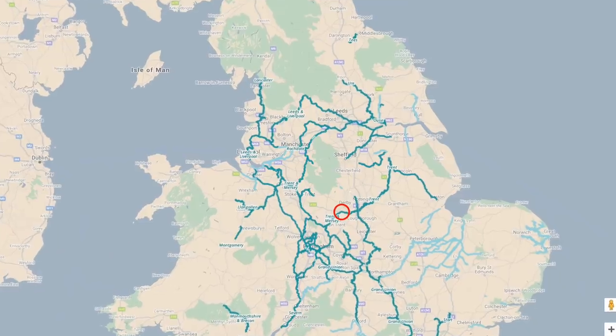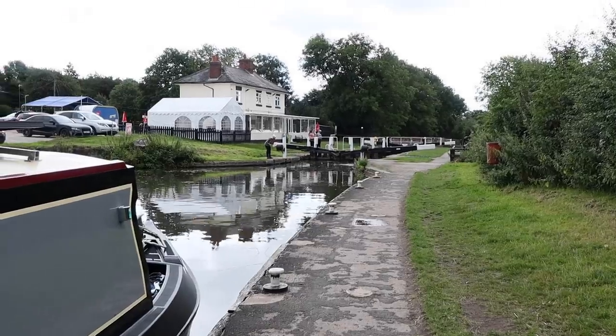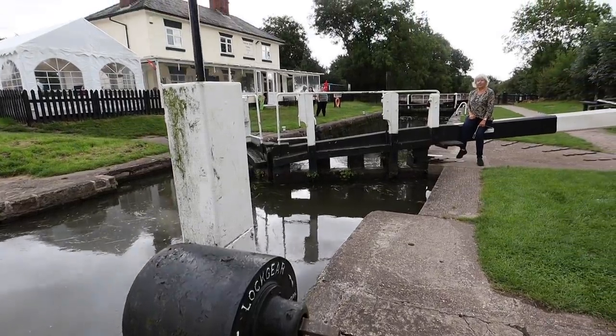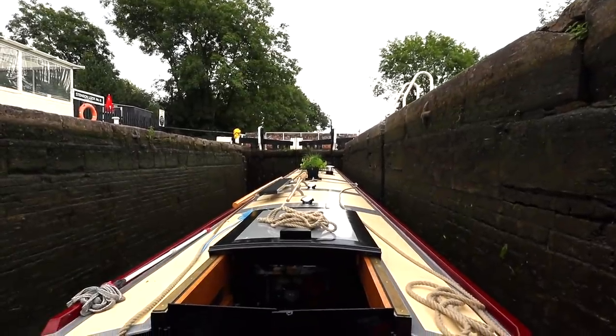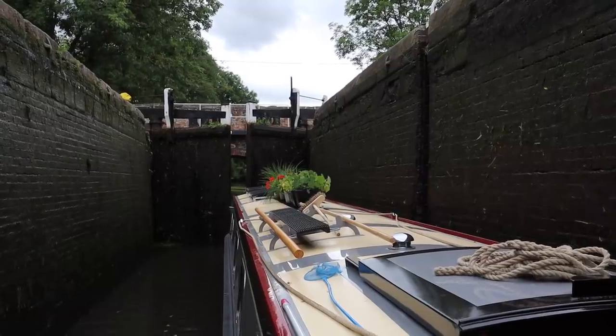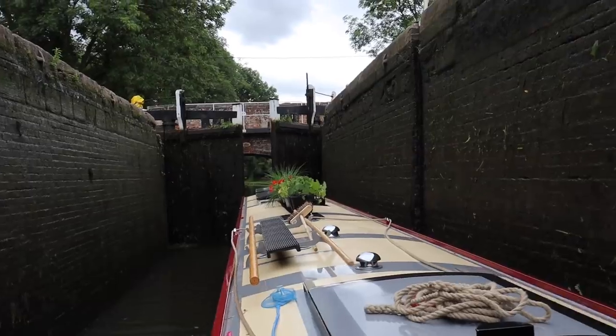Here we are at Stenson Lock. This is the first wide lock since Middlewich, and they're all wide from now on. Fran's just popped up to set it, and we'll be going through in a second. This is taking quite a while. There's only one paddle working.